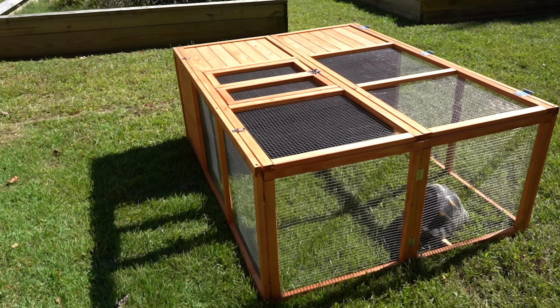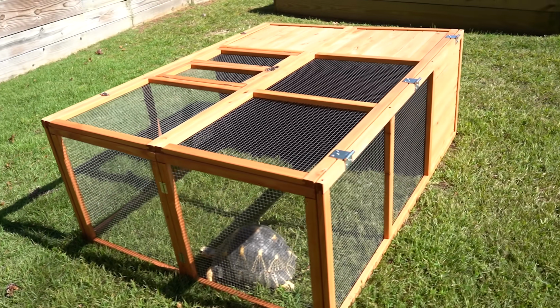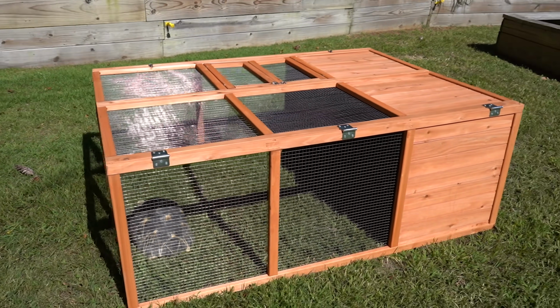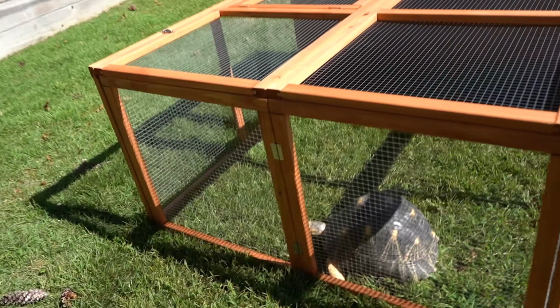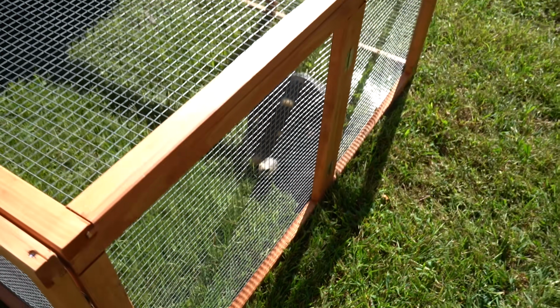So having a big enough pen to allow the animals chances to get away from each other whenever they want is a big deal, but having something like this can aid you even further, because you can just simply isolate an animal for a little bit, give it a break, or you can isolate the aggressor so that that animal gets a little bit of a break.